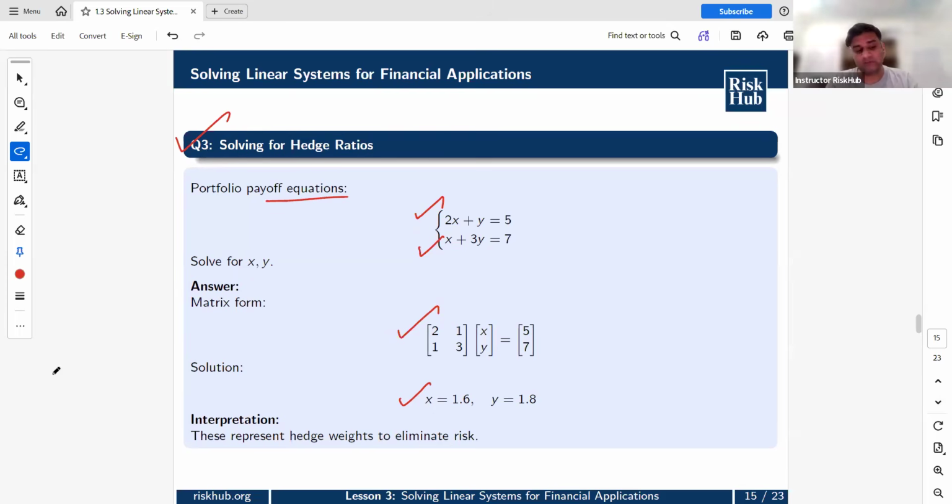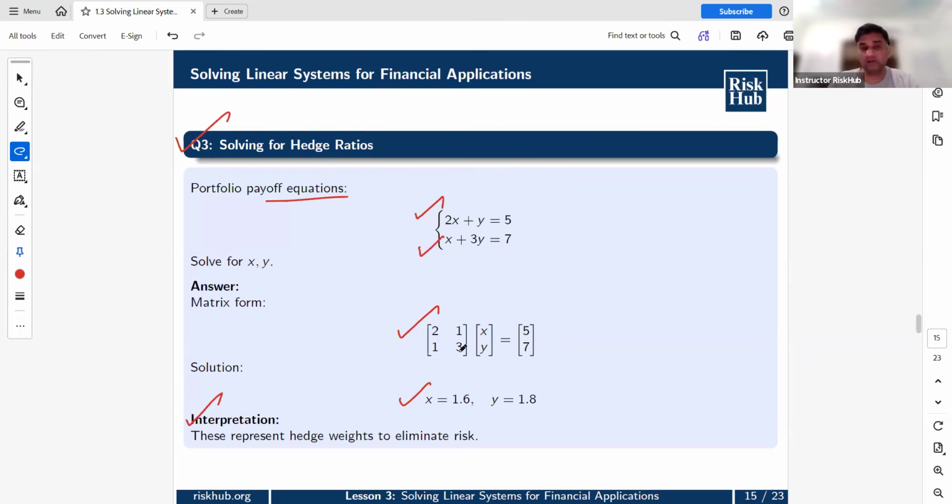For example, suppose a portfolio has interest rate exposure and FX exposure. You may hedge using swaps, futures, or options. But one instrument affects multiple risks simultaneously, right? So you solve the system, right? And then you look at the deep quant insight: modern risk management is essentially high dimensional hedging. Banks solve enormous linear systems daily for delta hedging, gamma hedging, duration utilization, FRTB sensitivity, XVA exposure offsets, etc.